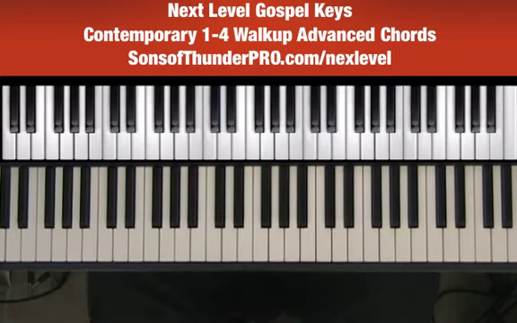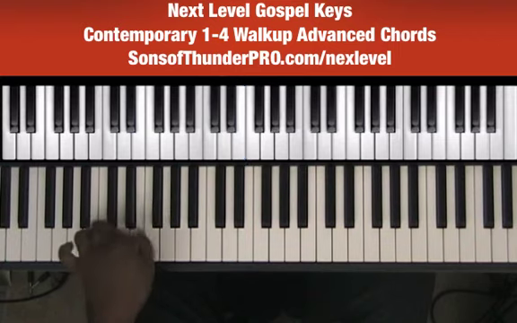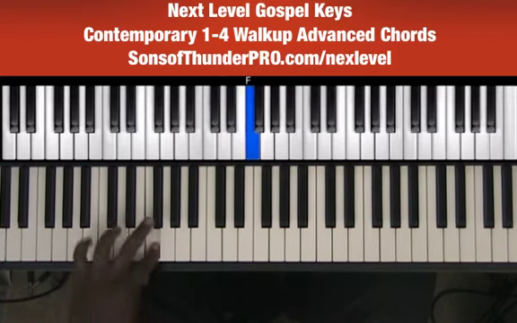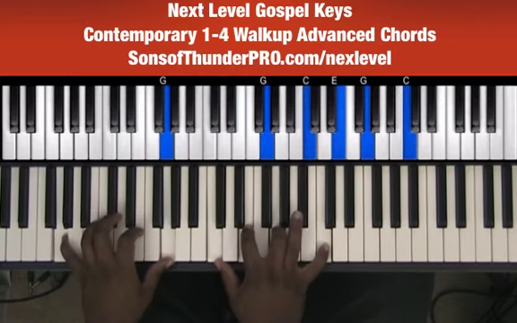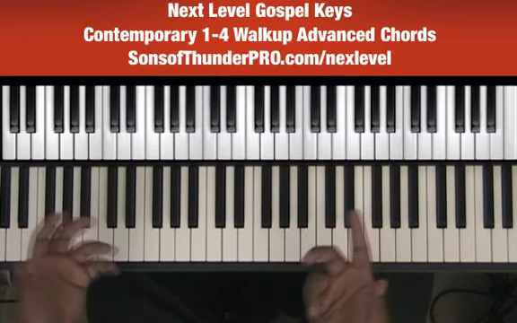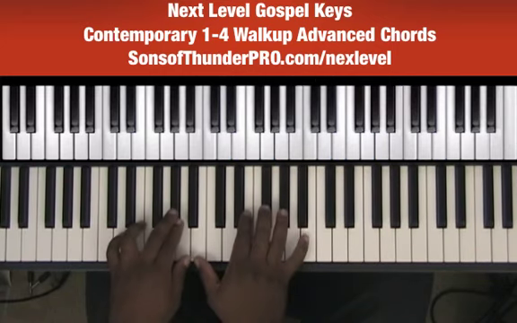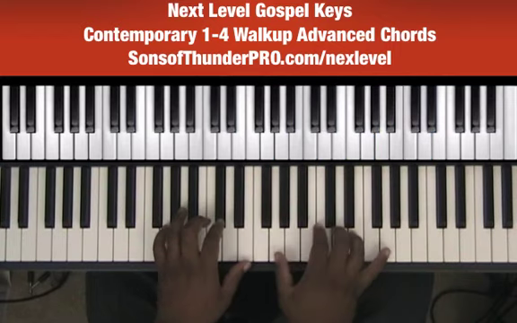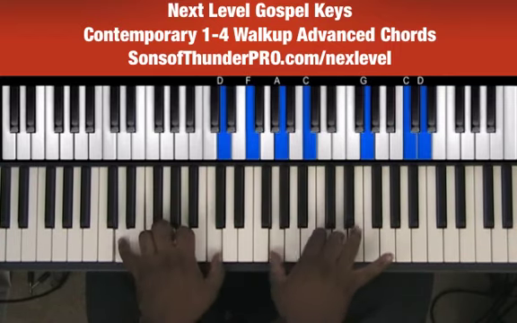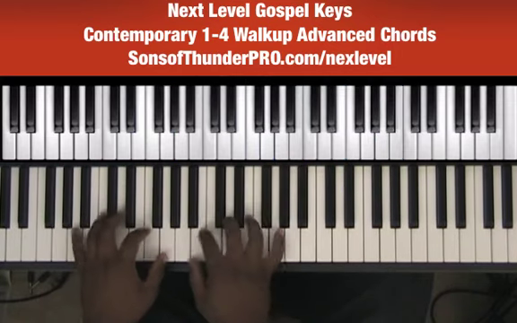Alright, so we're in the key of C, and basically the route I took, I did 1, 2, 3, 4, and then I did a flat 5, then I went to a 5, and I could actually do any variation of a 7, 3, 6. That time I just did a major 3, then I went to a 6. Then I stayed on the 6, and then I did like I'm on the 2 right here, then 5, and then 1.